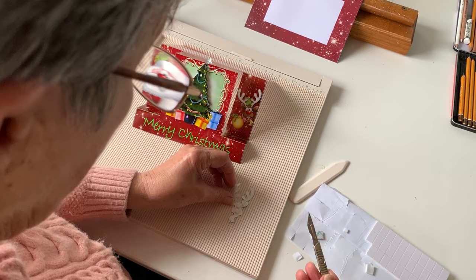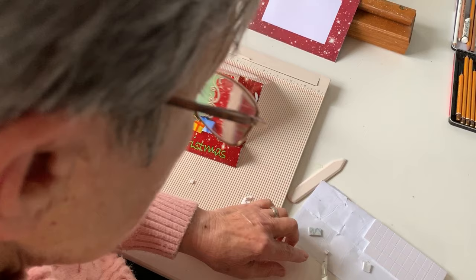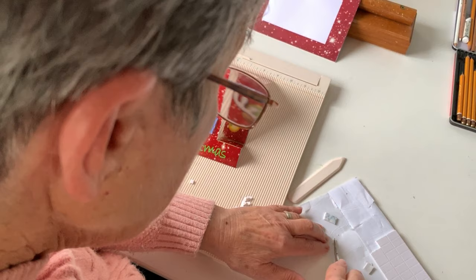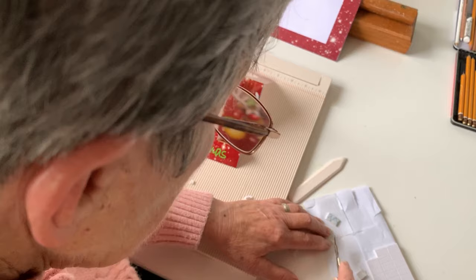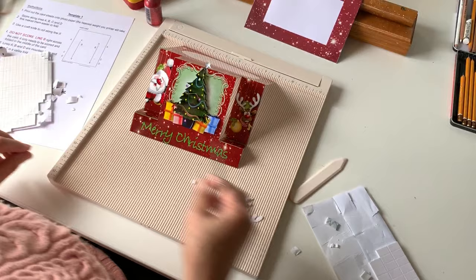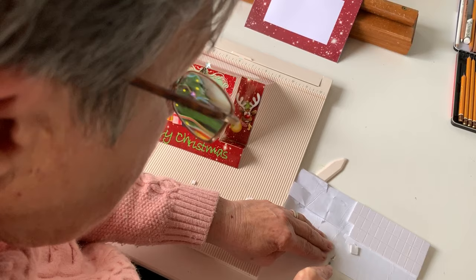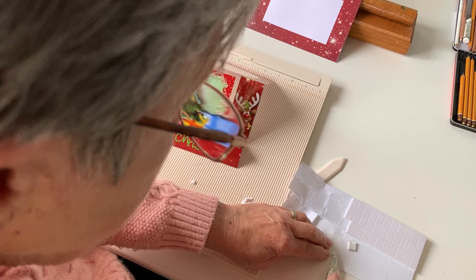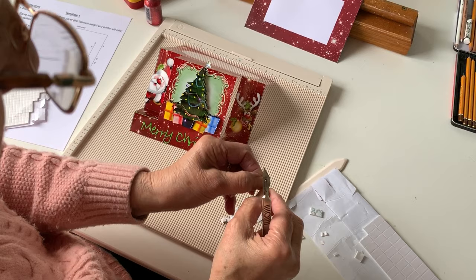Wow, cut you in half. Oh. Pick it up. It doesn't want to cut. Fiddly. No, that one's going to fall to bits. We'll go with a new one. We can get a cleaner cut. Yes. Oh, why not take half the paper with you? That's it.